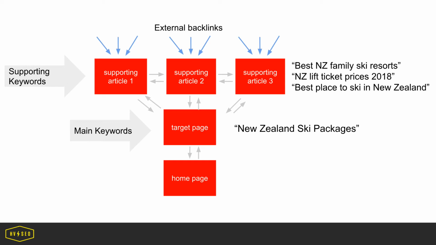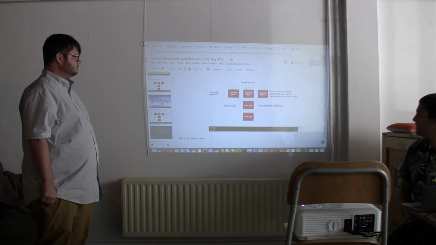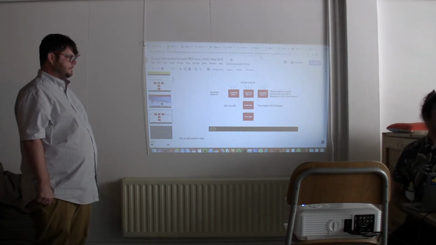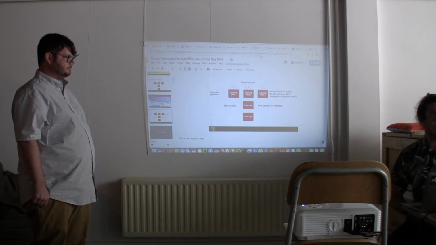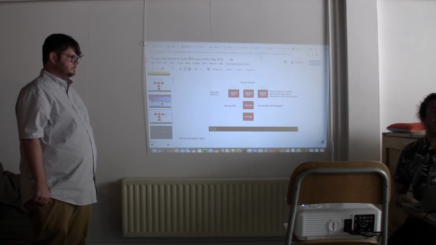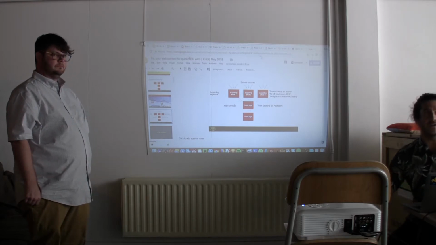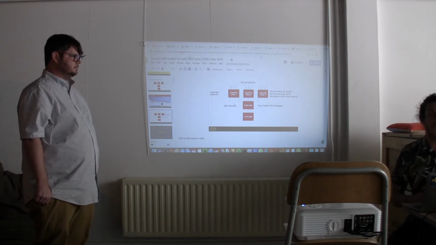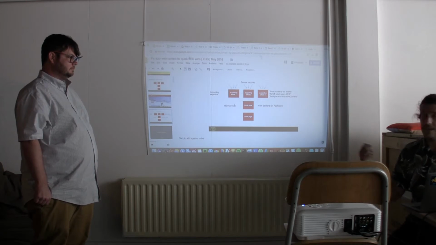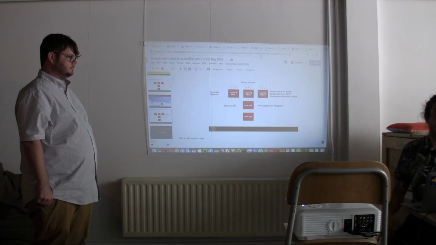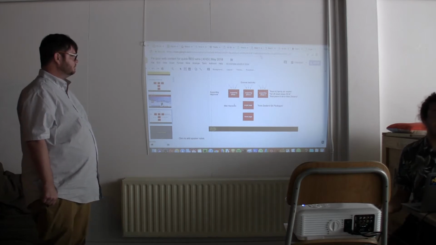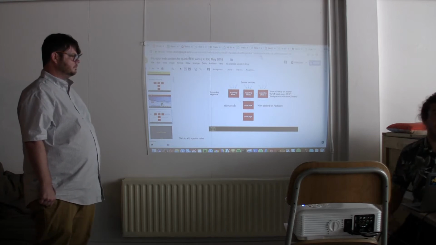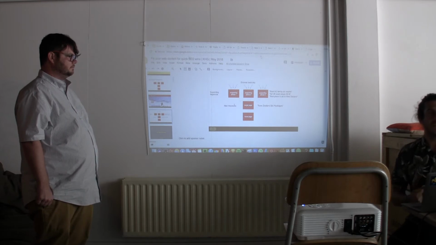And you can see at the very top there's external backlinks coming into those supporting pages. So this is one of the reasons why we build the content this way: you're more likely to be able to attract backlinks to content that's not really selling anything. It's actually providing value to users on the web. If you do outreach to a bunch of different bloggers or publishers and you ask them to send a link into your website, then if you're selling something on that page, they're not going to really be interested unless you pay them a lot of money. But if you're actually providing something that's of value to their community, then you've got a much higher chance of getting links, which then link into your target page indirectly.